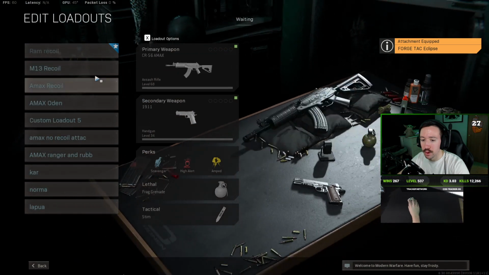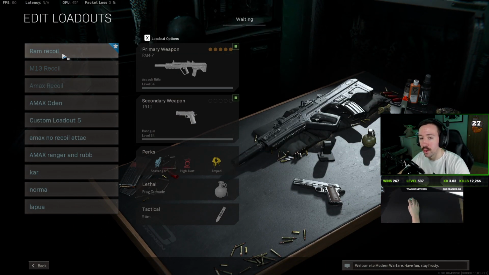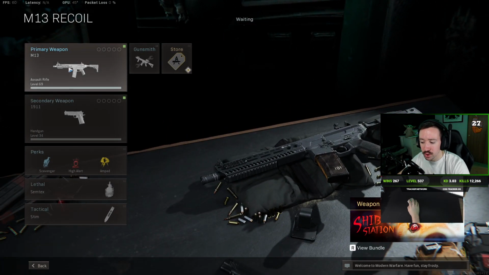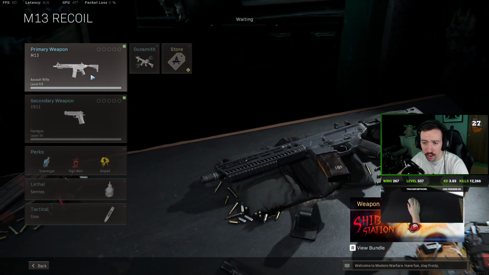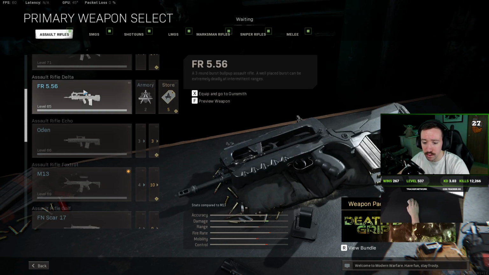Okay. And then we're going to do the same thing with the M13. The reason we're doing these 2 guns is the RAM has the most leftward horizontal recoil, and the M13 has the most right horizontal recoil. So unfortunately, we can't practice both left and right at the same time. We would have to switch guns. You could make an overkill class if you want to. That probably would be better actually, but for the sake of this, I'm just going to make separate ones.